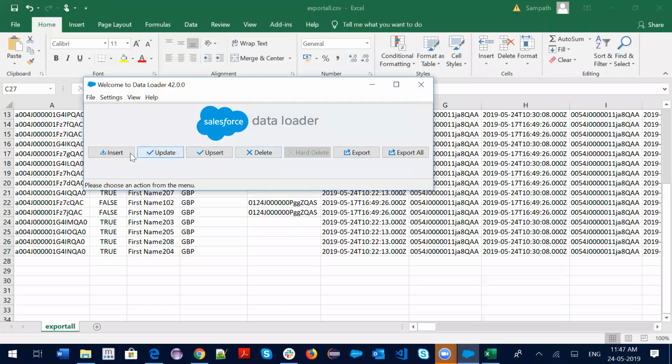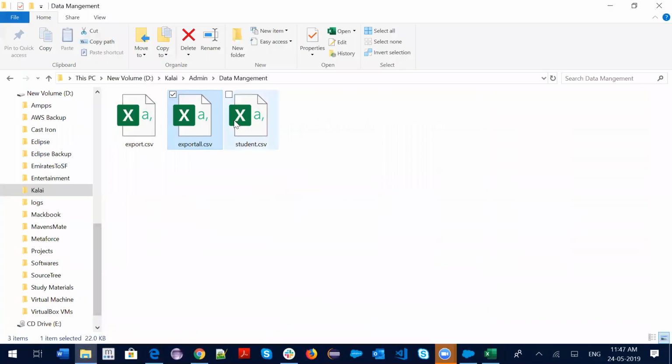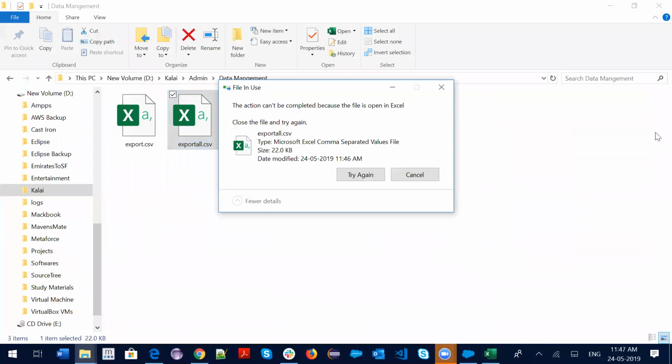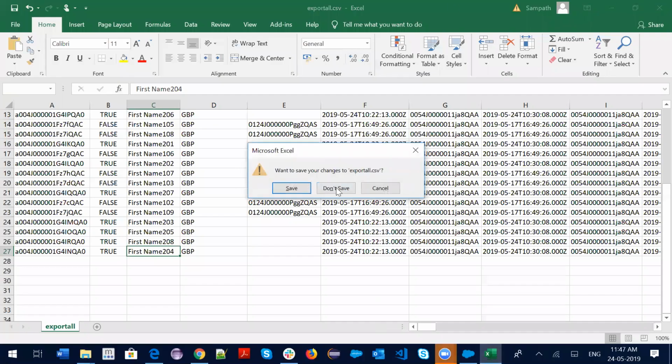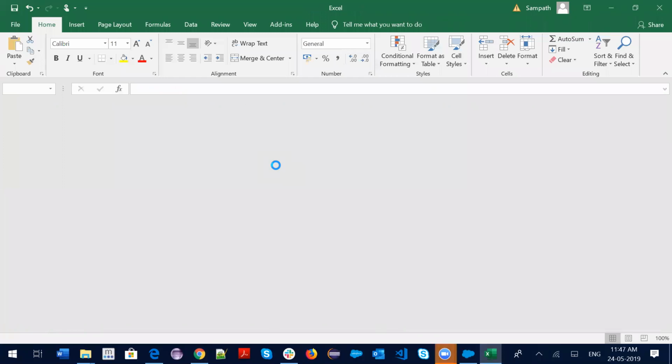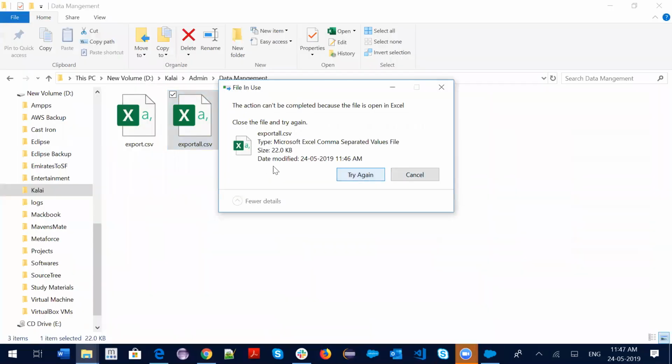Now we understand how to insert, update. We need to perform the upsert operation. Now let's see the upsert operation. Let's go to the export all file. I will delete it because it's open now. I will close this file. Try again.